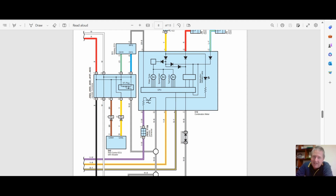Now, really interesting. Violet white wire happened to be a violet white wire on the Crown I was working on for the SPD that runs from the dash to the engine ECU. Weird. This one is for an LS430. I've got some Crown info, but again, it doesn't have all these circuits, and this is where we're tripping up because it's hard to find the exact whole wiring diagram in Japanese for the whole vehicle.